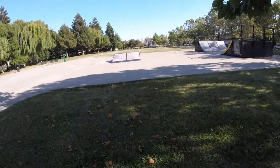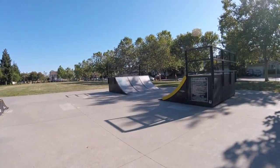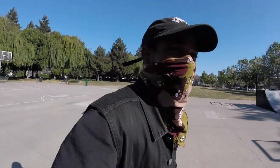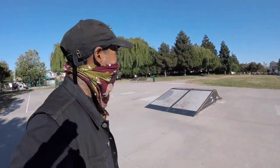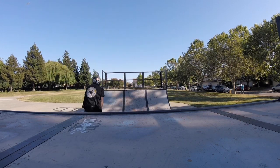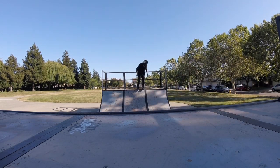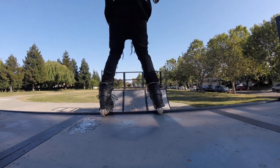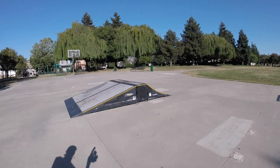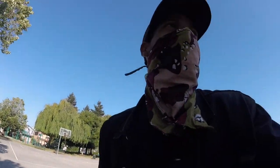So get this, I'm driving and I take the wrong turn, and as I'm making the turn to come back, look what I found. I mean, it's not a skate park, but it's a ramp at the park, so, you know. Mind you, I haven't been to a skate park in like 4 months, maybe a little longer. Let's try to skate this, and no one's here right now, so it's pretty cool. The random two quarter pipes, kind of like a half pipe, and then this launch kicker ramp right here. I think every place should have something like this, every single place. So let me see if I can jump in here, at least get something in real quick.